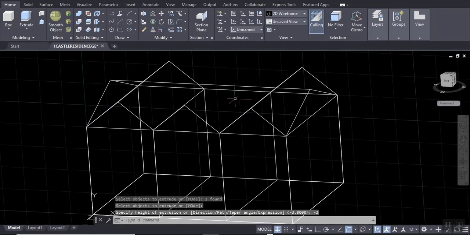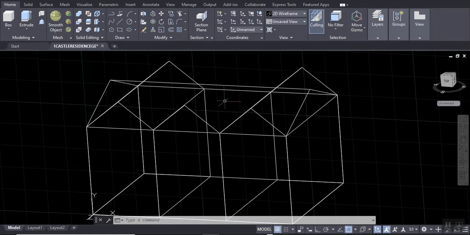Now this item, I want to go a little bit more, maybe 4.5. I'm not sure, let's calculate that. This is going to be a little bit farther away. I think we need an extra room for the kitchen.